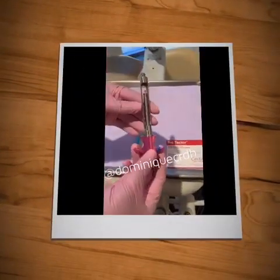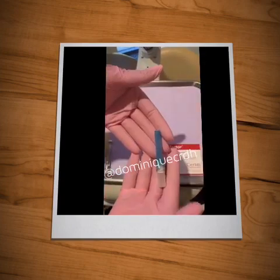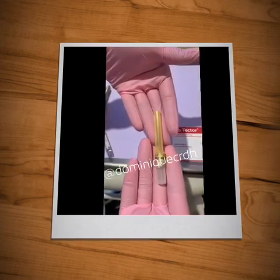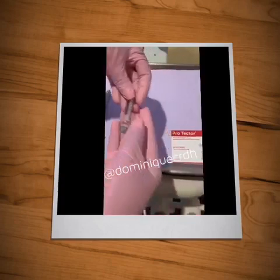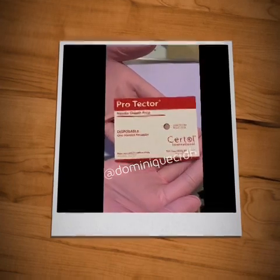Instruments needed are the syringe, our needles. The first one is a short needle, and I typically use a 30 gauge. The second one is a long needle, and that's used for our IA blocks and our lingual blocks. Third is the carpule of anesthetic. And our fourth thing that's most important is our protector shield, and this is to avoid needle sticks.